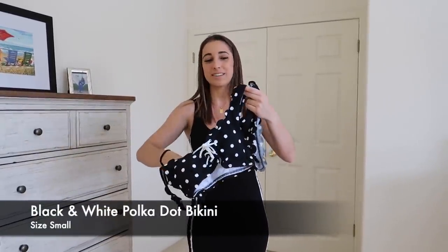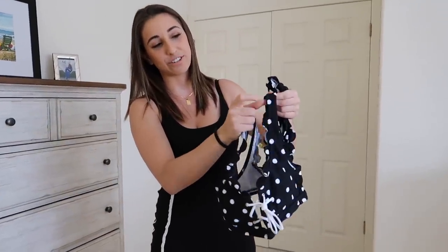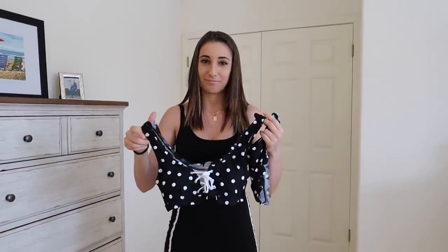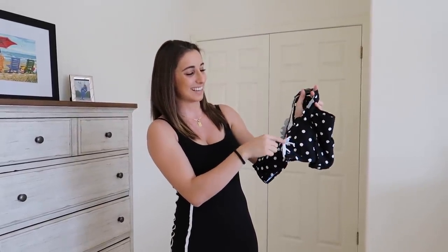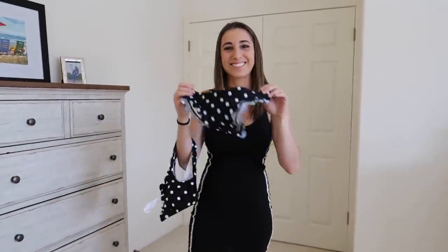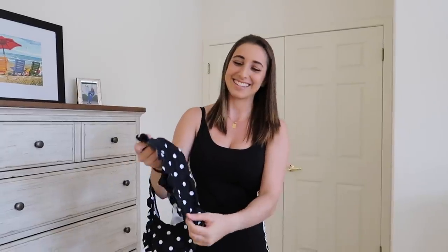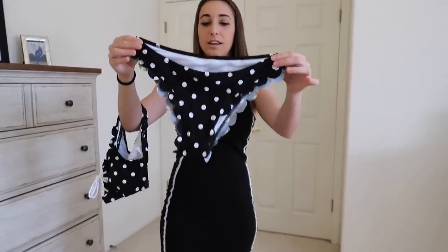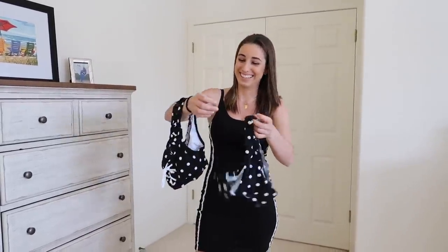Back to a two-piece. I went with polka dots and little ruffles cut out — so it's different, has a different look, something young and youthful. It does tighten in the front so you can adjust how it looks. It's not adjustable anywhere else. The bottoms just slip right on. They have ruffles on them too. If you don't really like that look but like the polka dot, you can always trim the ruffle line. Maybe they're supposed to be high-waisted. Let's try it on.